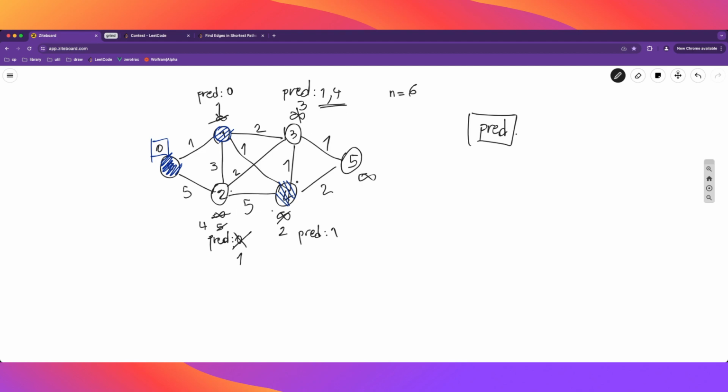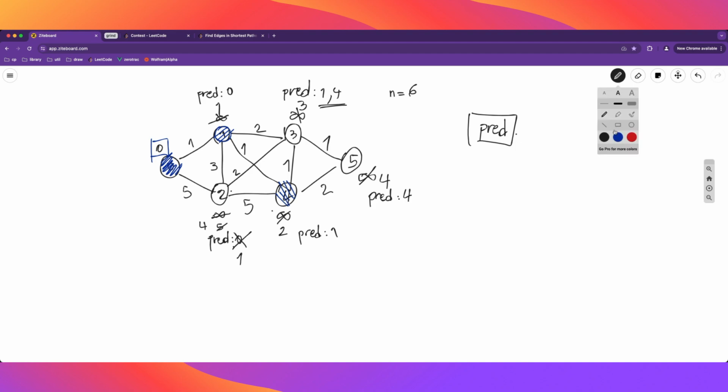And so finally, here this is 3, and here we got to 5 with distance, what, 4? So the predecessor of 5 is going to be 4, right? And here we got this way, so this is going to be longer, so we don't update anything.